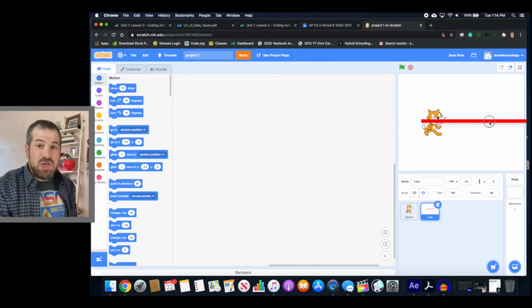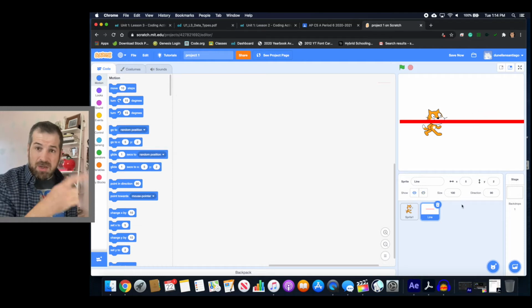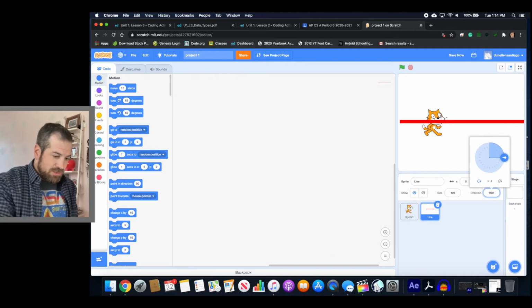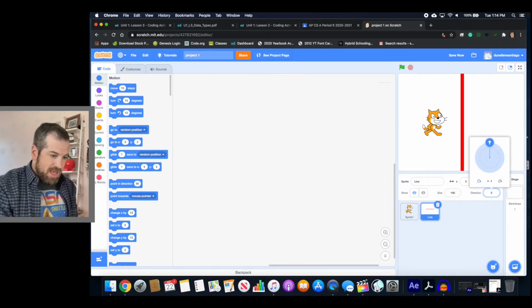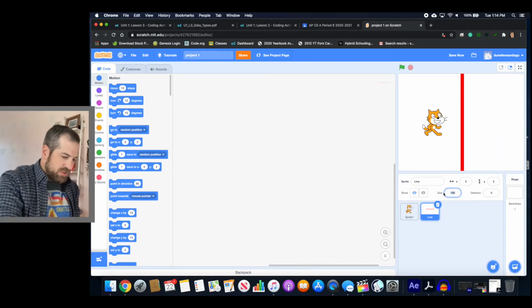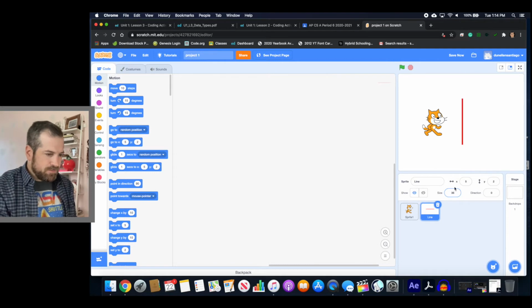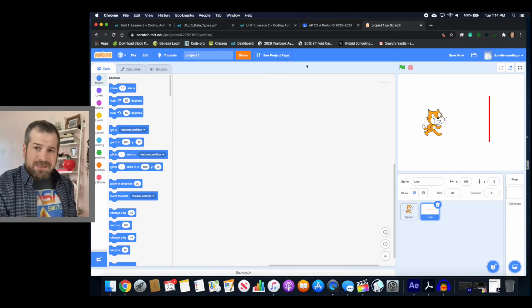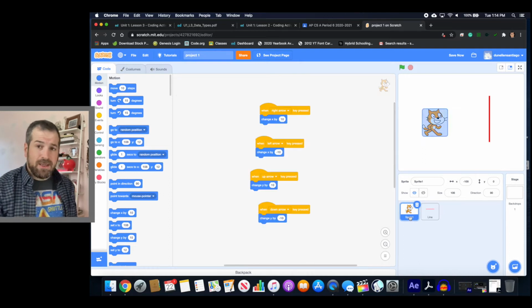Now my line is huge, all right? So two things I'm gonna do to it. I'm going to make it smaller and I'm gonna rotate it. All of your controls for your characters are right here. So I'm gonna rotate it to 0 degrees. And I'm gonna make it a lot smaller. The size of it is going to be 30%. There we go. And then you can always grab it and move it to where you want it to go. All right, as you can see, there's no properties here now for that line, and that's fine because I'm selecting a line. I still want to go to my sprite.